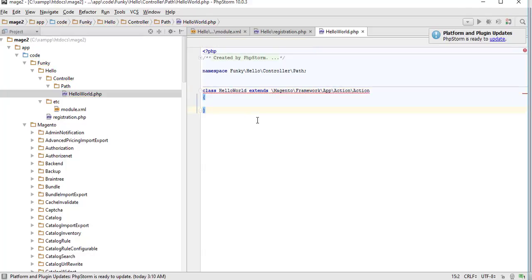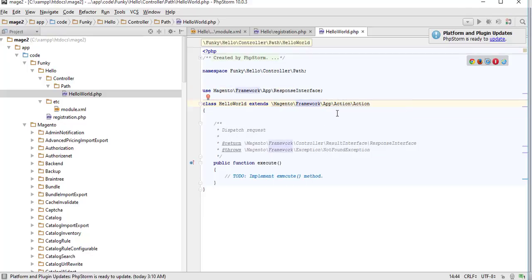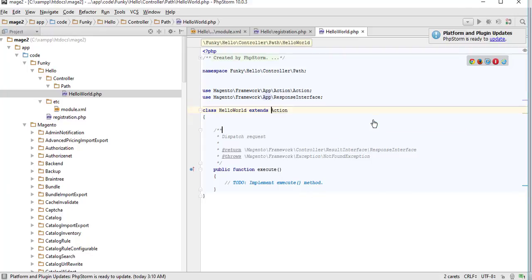Here you can see the squiggly line. What does it mean? It means we have to create the execute method. So I am going to press Alt+Enter and add the method execute. To make my code clean, I am going to import this class: Alt+Enter, import class.